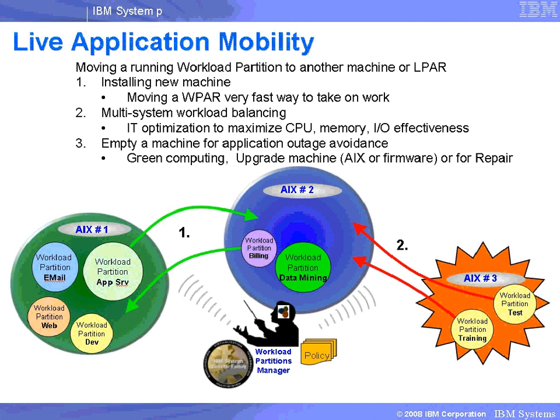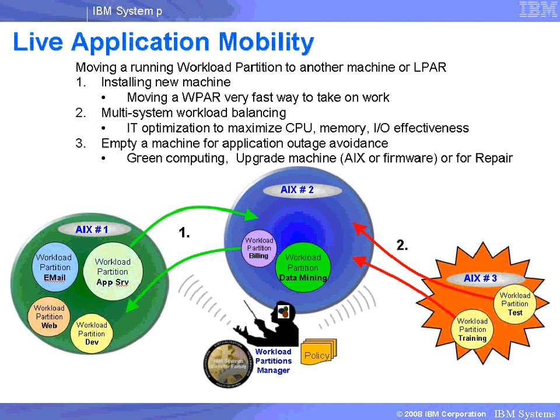I can immediately see three good uses for live application mobility. Firstly, if we've got a new machine just installed and we install AIX6 on it, we can right now move some workload partitions onto this new machine so that we can make use of these new resources immediately, rather than having to wait a number of days perhaps to move workloads to it. Secondly, we have balancing of workload across a group of machines. Perhaps we want to move them over for load balancing our CPUs to gain better performance.